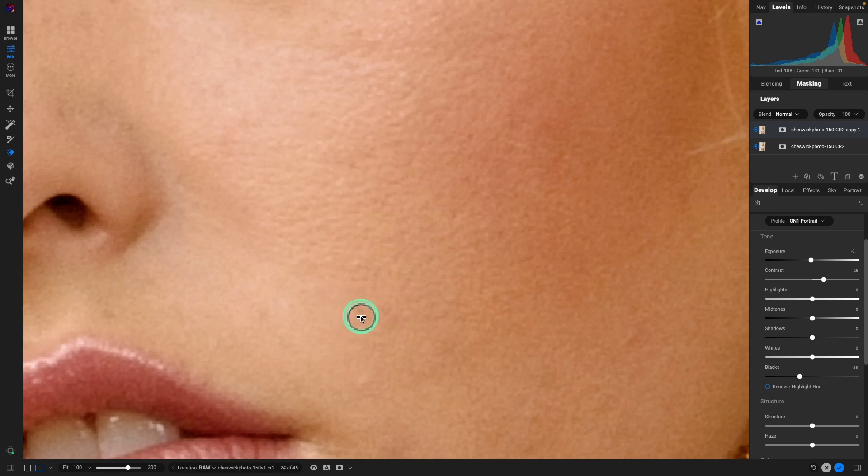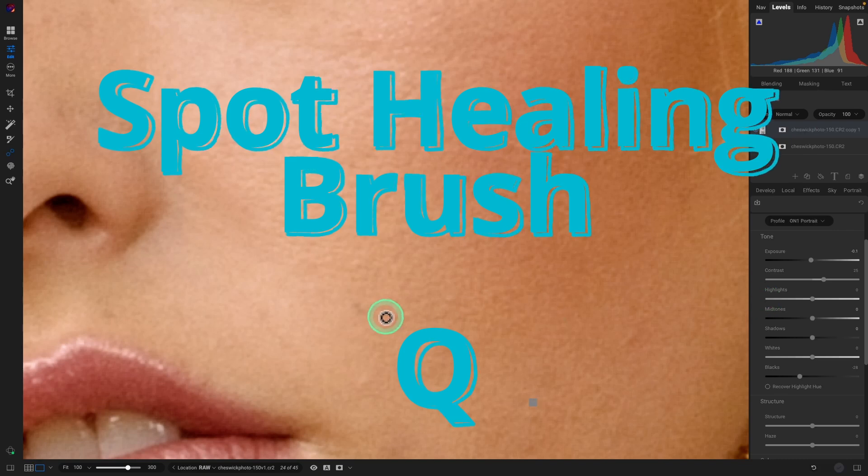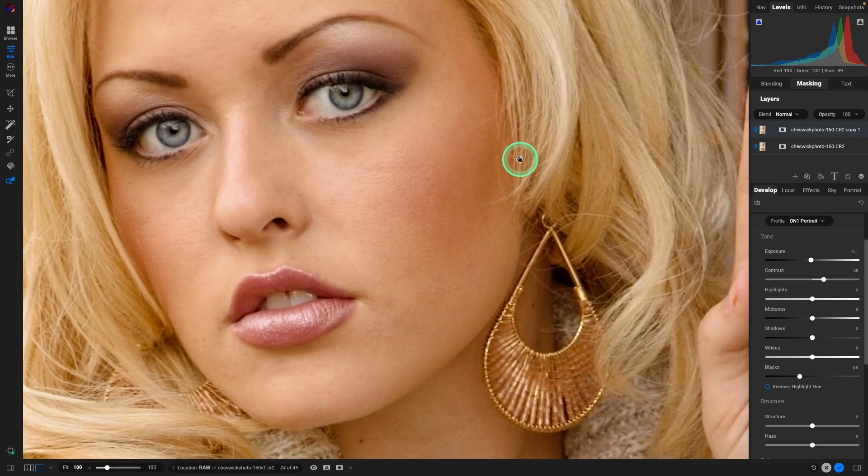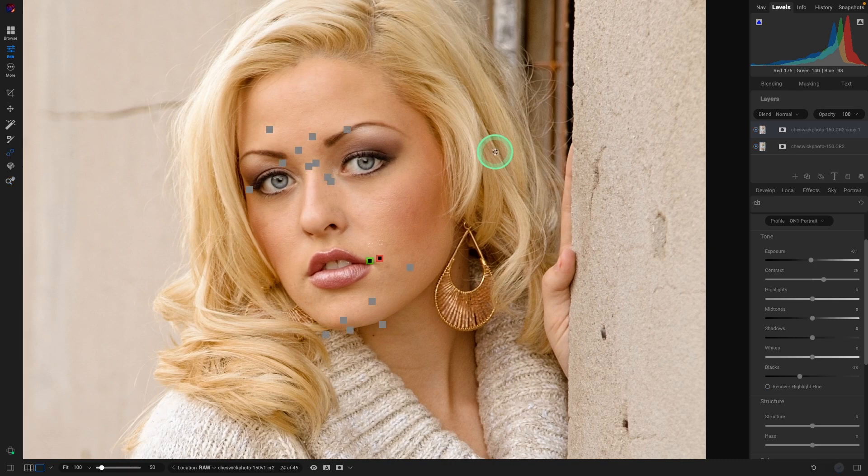So I'm going to do Command Z to undo that. If I was going to retouch skin, I would either use the retouch brush — letter R — and that's much better. Or we can do the spot healing brush, which is amazing for skin because you can select the area you want to adjust and always go back. If we hit letter Q for the spot healing brush, we can go back and delete any of those by clicking on one and hitting the delete button. That's how it's non-destructive — and we can always add more.